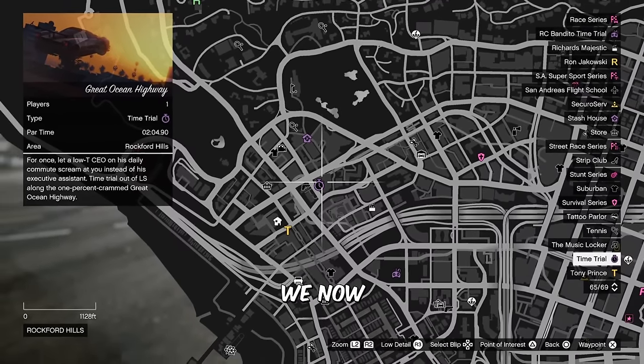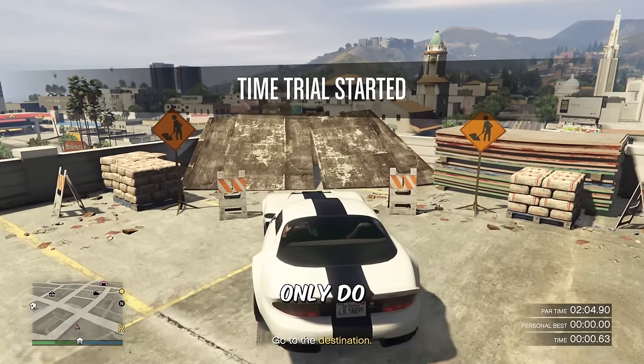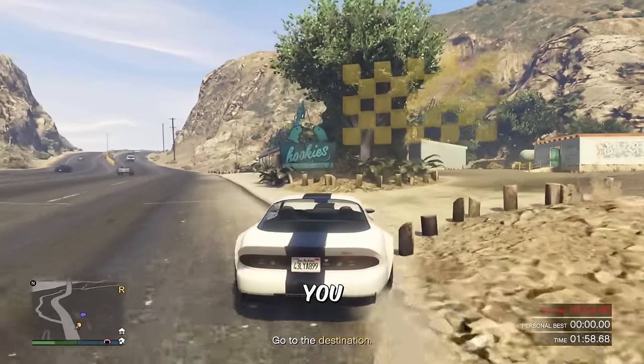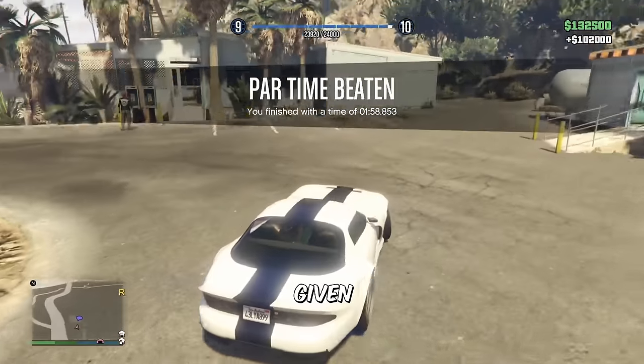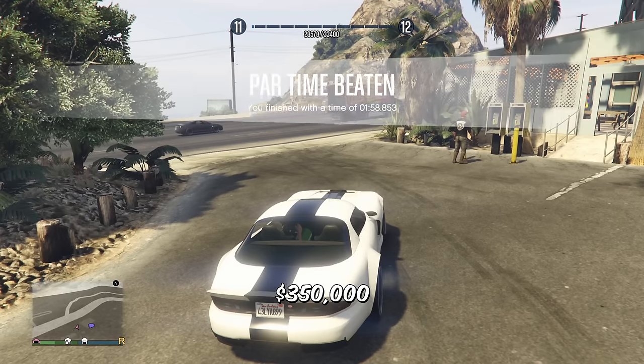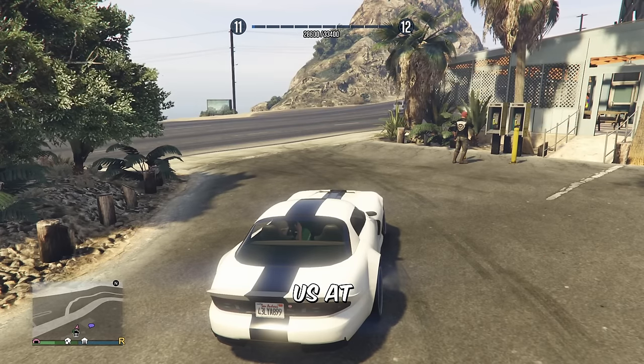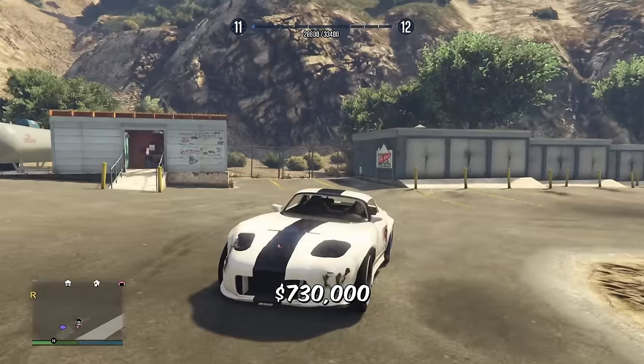Getting back on track, we now go to the normal time trial. And just like the HSW time trial, you can only do these once per week. Once you complete the normal time trial, you'll be given another $102,000, totaling $350,000 just from those two time trials alone, putting us at over $730,000 earned.